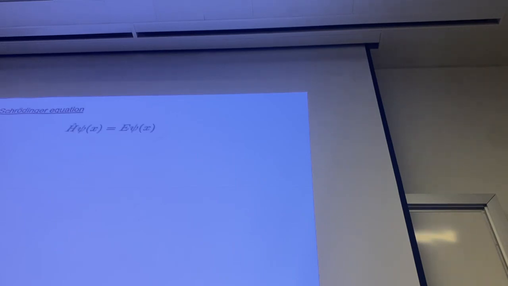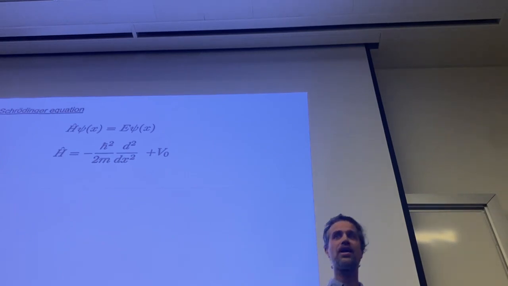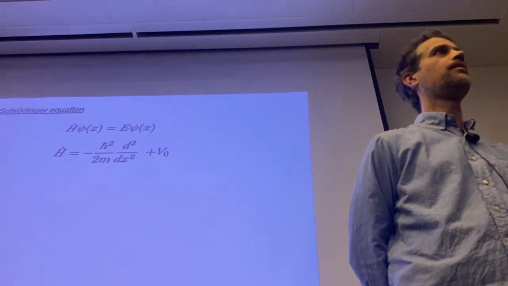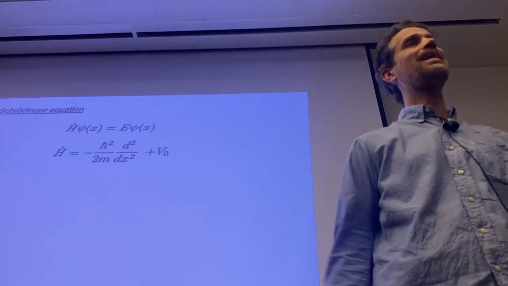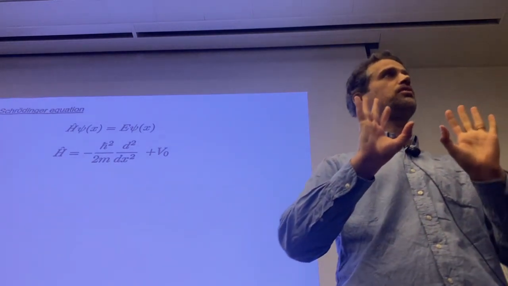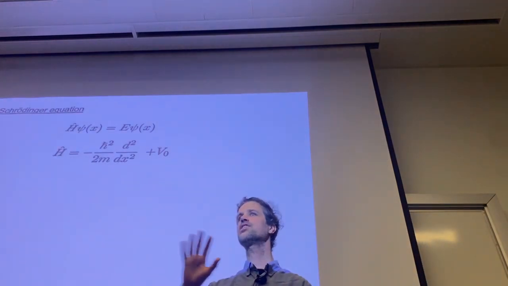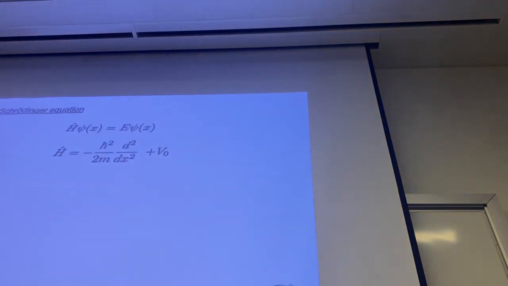Okay, now, last thing for today, I'm going to make things, of course, a little bit more complicated. Why not? Since the previous was so easy to understand, why not pile it on a little bit? What is the difference? The difference is that now I'm going to relax this condition that V must be 0. I'm going to say V is not 0. What is it? Well, it's not too complicated. I'm not going to give it a very complicated shape. I'm just going to say it's a constant. All right? So, pretty simple form of the potential energy operator. Just a constant.